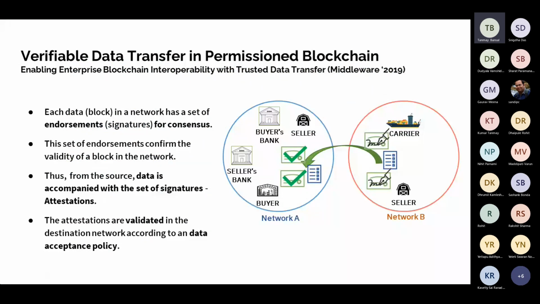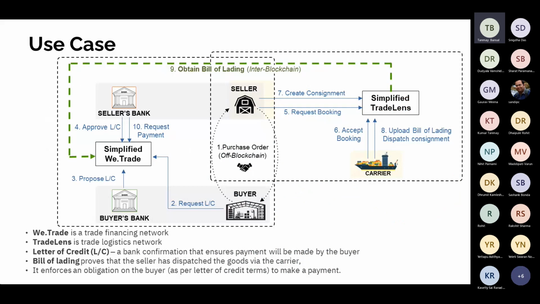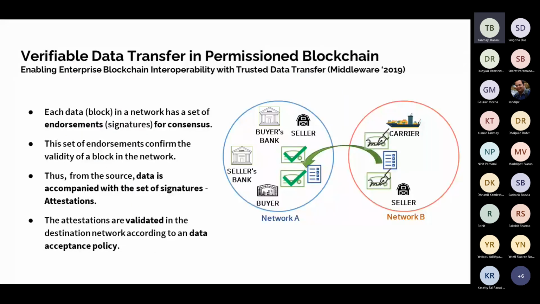What is important is the verifiable data transfer. Whatever is there is a consensus view that indeed the carrier has received the consignment, it was created by the seller, and it has actually been loaded in the container, and the ship is now going to sail. Everything has been done, and there is a consensus view about all the details of the consignment, their quantity and so on. So this bill of lading would be a consensus view of this second network, which now has to be transferred to the first network. This is to happen through trusted data transfer.